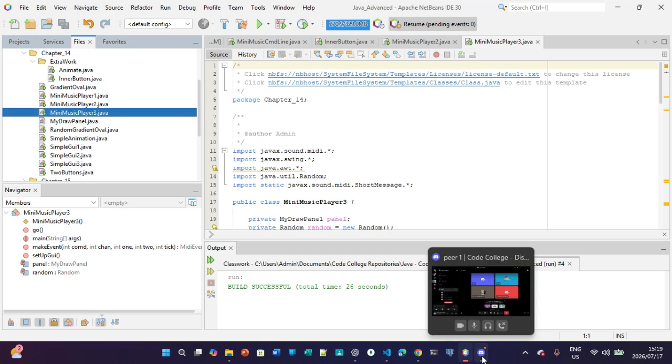Okay, so as you can see, we're on Animate. This will demonstrate a simple animation using Java Swing. A blue triangle gradually shrinks as it moves diagonally.